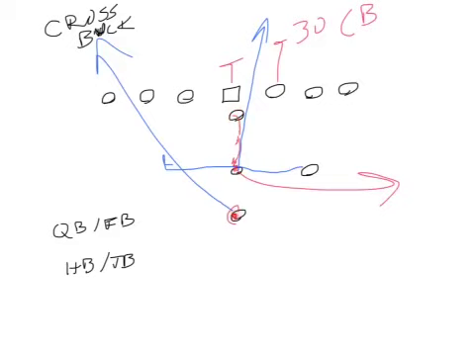So when you look at it, we've got really quick kids getting over here, we've got a really quick kid getting out here, and so these linebackers that are going to be sitting right back here trying to figure out where the ball is, and the safety's behind them. They don't really know which way to go, and it keeps people from cheating. So this would be an example of 30 crossbuck. Okay, if we called 30 crossbuck.